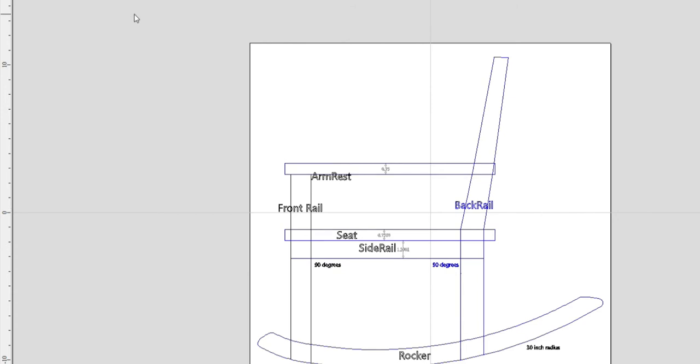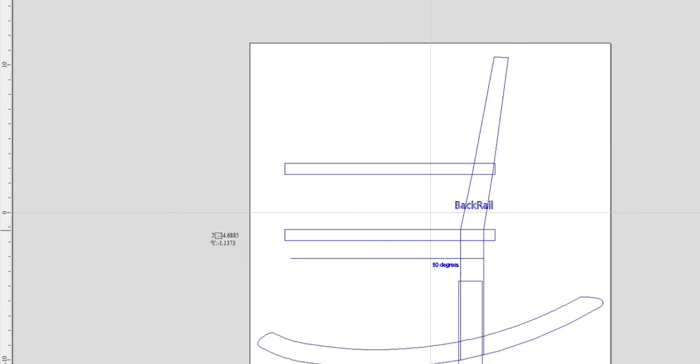This is the first time I think I ever did back rails that have a tilt in it. These are tilted at 11 degrees. Most chairs are about 15, but you got to remember a rocker doesn't need that much of a tilt. Now, we're going to work on the bottom rail first.